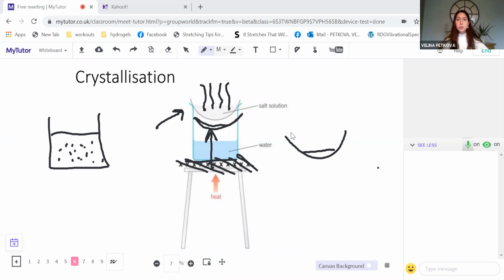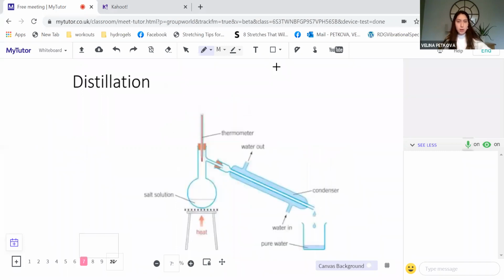Yes, in the copper oxide practical, you do crystallize. Brilliant, well done, great example. In that practical, you evaporate the liquid and then you move it to a watch glass and let the rest of the liquid evaporate, and you get your lovely blue crystals. Hopefully a lot of you do the copper sulfate experiment.